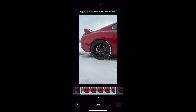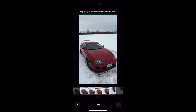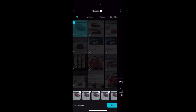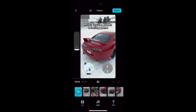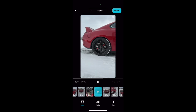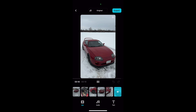Alright, so I'm not going to bore you with the minutes I spent doing this. I just did it until I got the perfect ones I thought for the shot. And then when you're all done, you can just click next, and it'll give you a preview. And I muted the music so I don't get a copyright claim. But you can see here, this is pretty much good for me. And if you didn't like anything here, you could just go back and change the scene or replace it entirely.